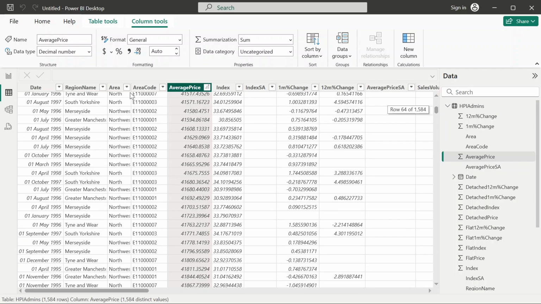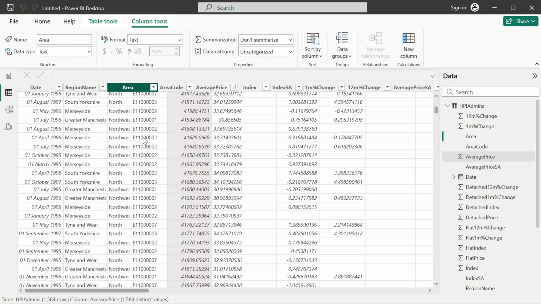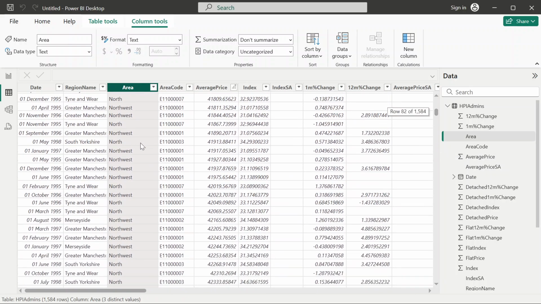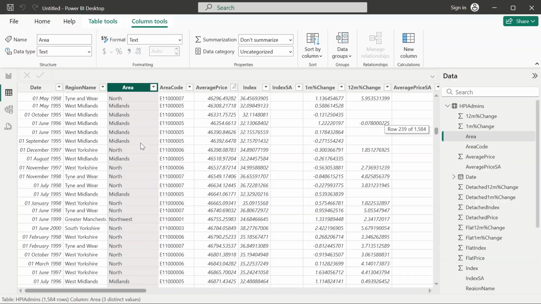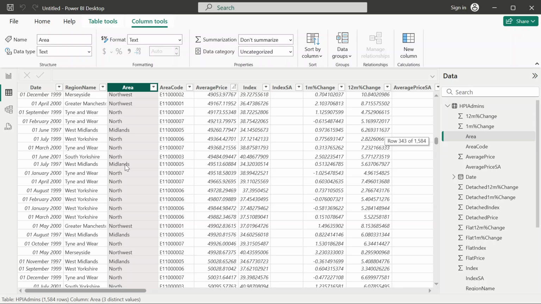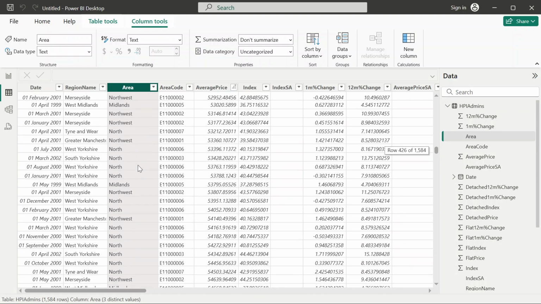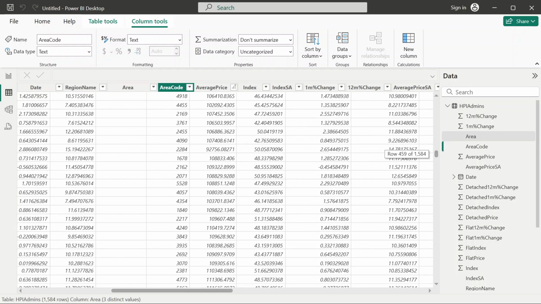You can see we have so many different regions: Northeast, Northwest, then Midlands, South Yorkshire. Okay, Mr. Prince.